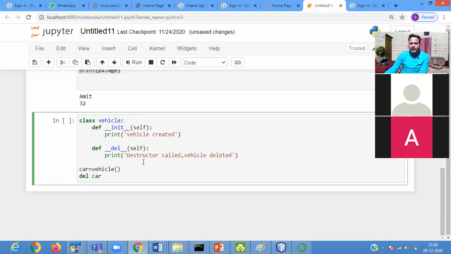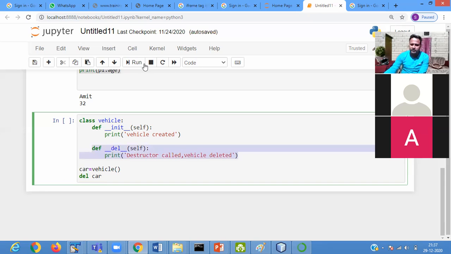Then here we are creating an object of the class. So when we are creating an object of the class, automatically the constructor is called. Then when you are using del car, this del method is called. It represents a destructor. Here we represent it, but in the backend it is working, so there is no need to mention this del keyword. It automatically frees the memory of the object.